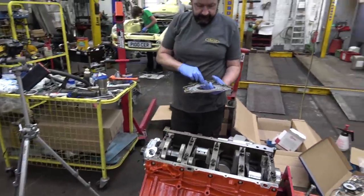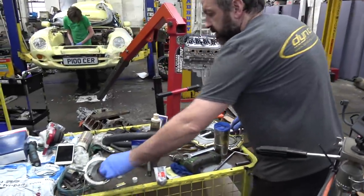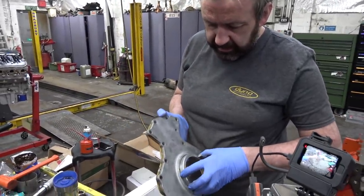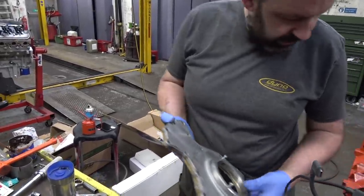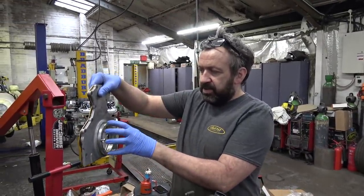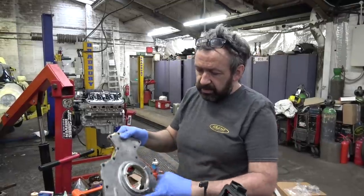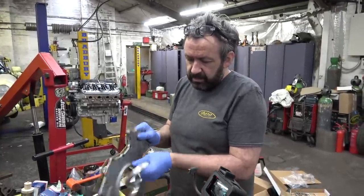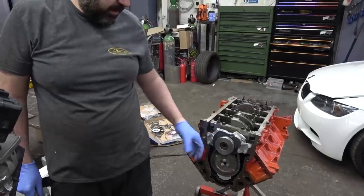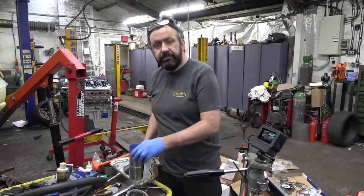So, watch this, front and rear cover. There's a knack to aligning these, isn't there? I've made tools. Basically, this fits into the cover. It's a bit tight, and it fits over the crank, so it aligns it perfectly. You have to get it level with the sump as well, because if you get it off centre, your seal can't cope and it will leak. There's no dowel holes in these or anything, so you put that in and then pop it out. Same on the front, that goes in, fits over the crank, and acts as an alignment tool. You can buy these, I just made them, it's easier. So cool, let's get that done then and go home.